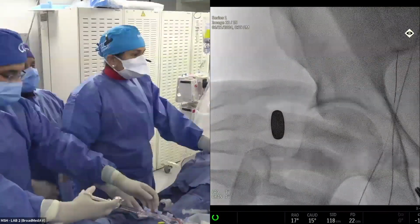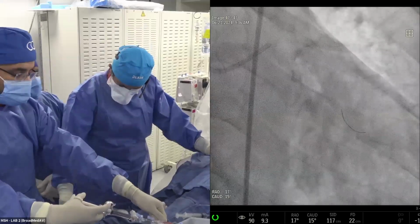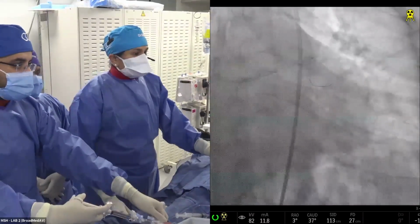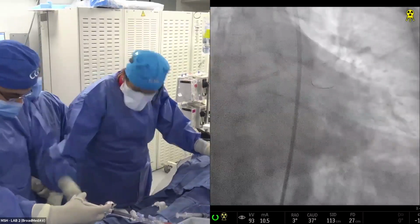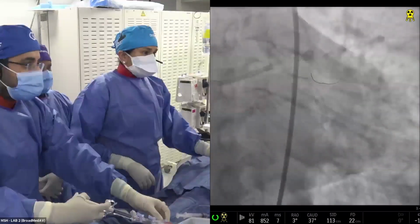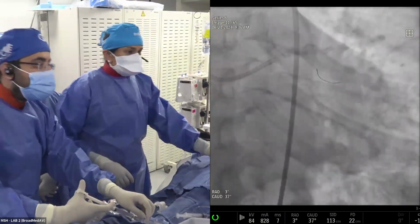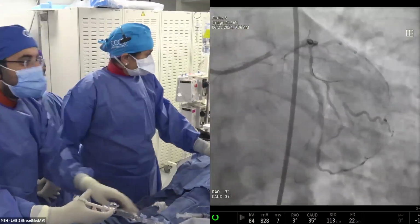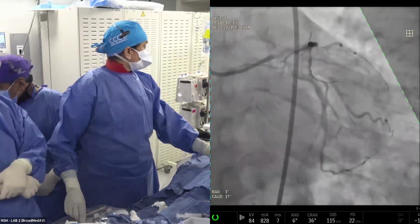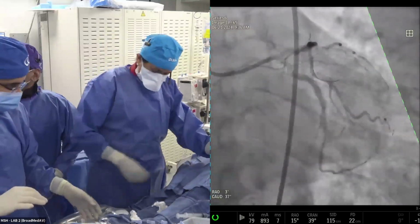And now we are taking the caudal picture. We'll put a stent in the LPL after the rota last week. There is also very diffuse disease of the distal circumflex, which we left alone. And then we'll show the whole case of the LAD diagonal today. So let's go to epicranial and we'll tell you the plan now. So clearly two vessels have been taken up, cleared. Now go to our presentation.